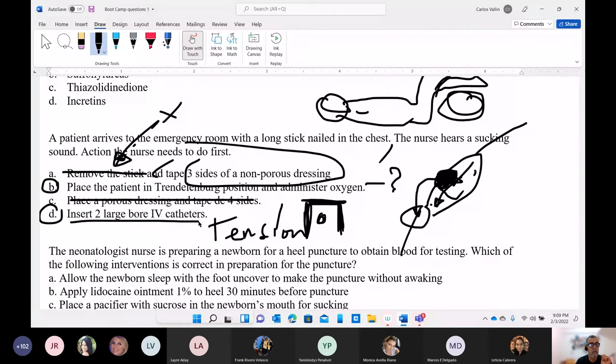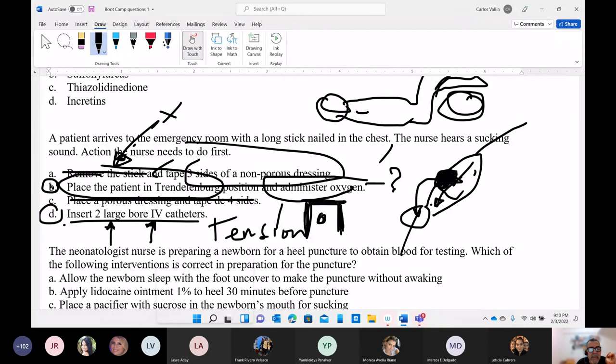There is nothing wrong in this client with taking two veins, okay, to initiate fluid. There is nothing wrong in giving oxygen. What concerns me is the Trendelenburg position. Can the Trendelenburg position help this patient breathe? I'm concerned that no. So if I were in NCLEX deciding between these two options, I'd prefer, I'm not completely sure, but I prefer D because there is nothing to question in option D as in diamond.